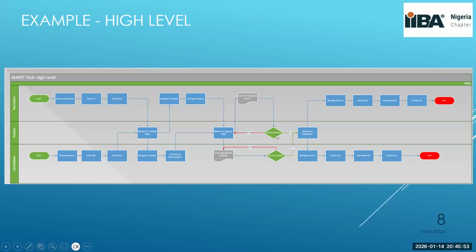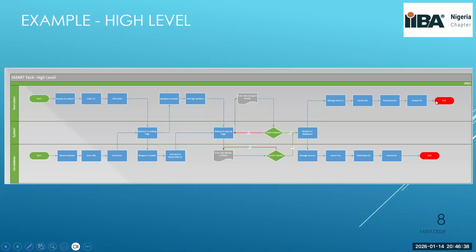Now, this is your decision point. Like I said earlier on, this is the happy path. I represented my own happy path with green, which is yes, and the no is represented with no. So at every decision point, you must have either yes or no. The yes will take you forward, the no will take you back, maybe one or two steps or processes backward, for you to trace what is wrong with that process. This particular shape represents documents or forms, and this is your end point. So this is our start point and this is our end point.